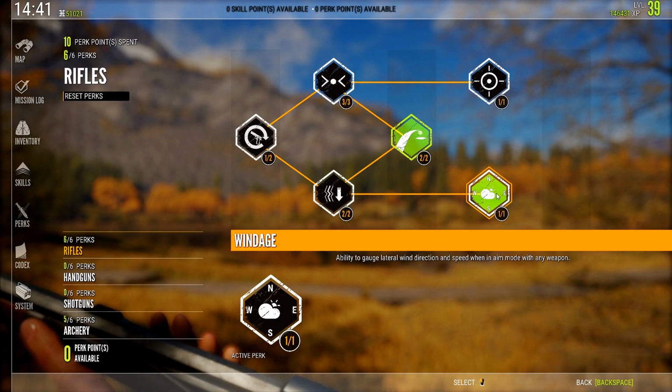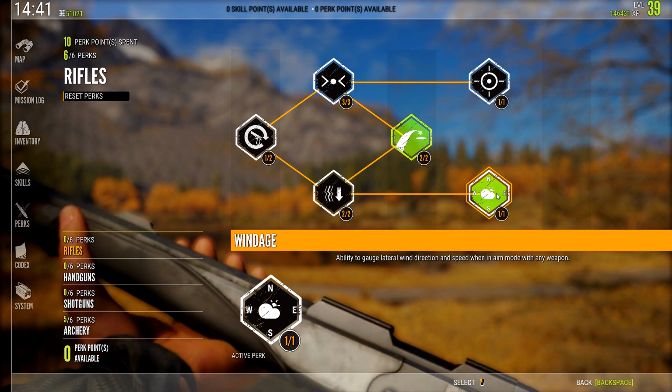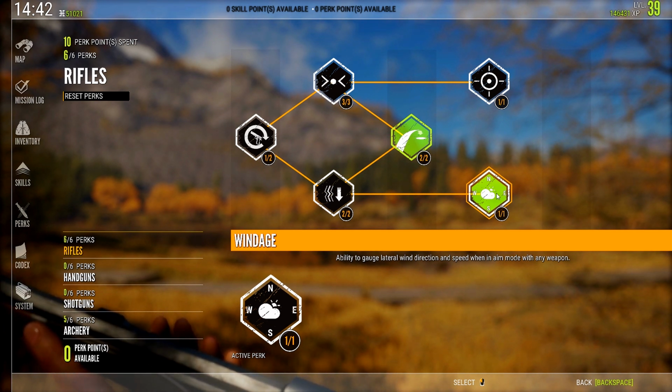Windage. Ability to gauge lateral wind direction and speed when in aim mode with any weapon. Now, this is in a weird place simply because it's in the rifle tree. And there is no wind deflection on bullets in this game, oddly enough. So I'm not really sure why it's here, and I'm not really sure why it's at the end of the tree.